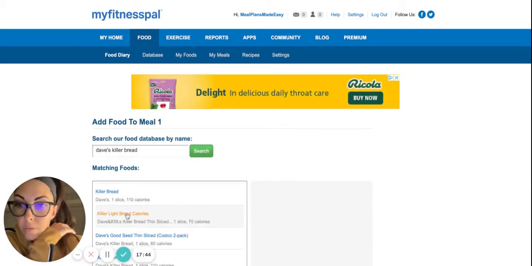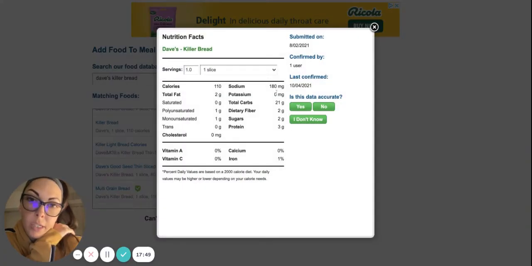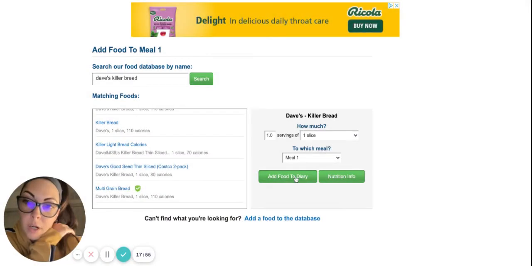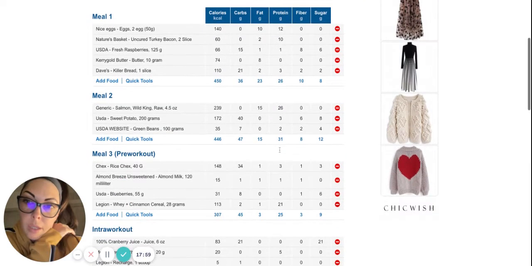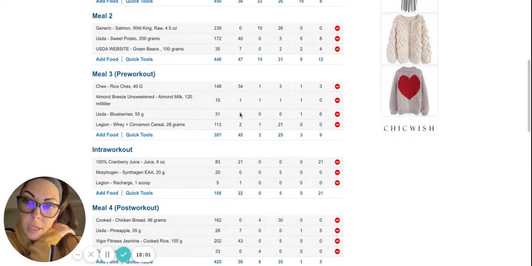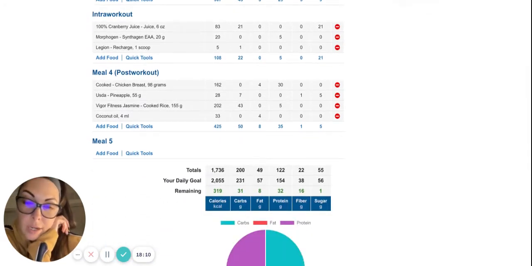So just knowing your foods, I know that Dave's Killer bread has a good source of fiber. There is 2 grams of fiber, 3 grams of protein, and 21 grams of carbs in one slice. So I'm going to add that in there. And what else? Again, we don't want too high of fiber in your pre and post workout meals because that will slow down digestion. So we're really trying to get those things in other meals.